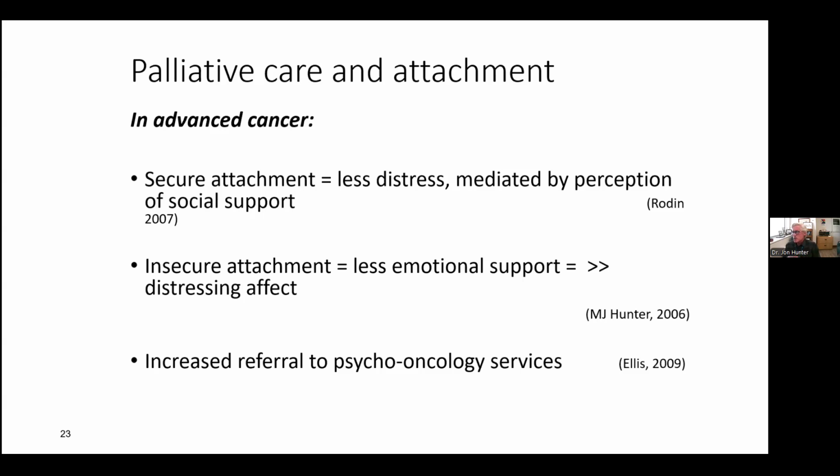In advanced cancer, we see the securely attached folks have the least amount of distress and do well with social support, whereas the insecurely attached individuals feel less emotional support and as a result have more distressing emotion that they have a harder time dealing with. And they're more likely to be referred to people like me that work in psychiatry in cancer, which is great. We're happy to see them so we can try to provide them with some care.